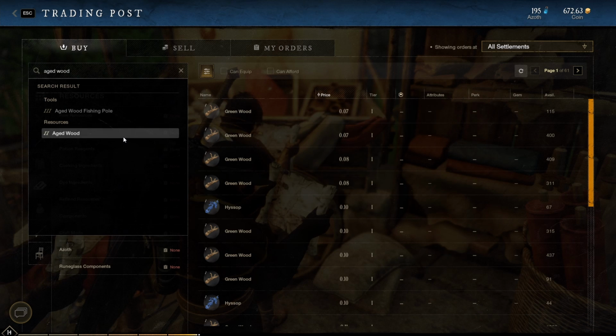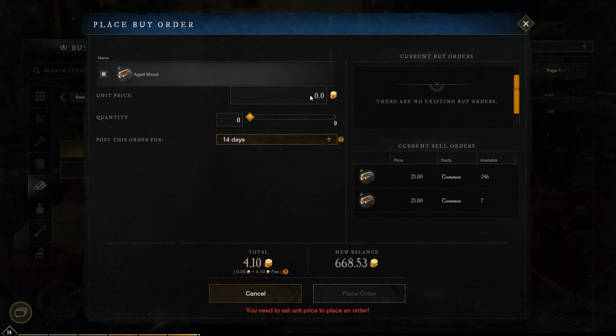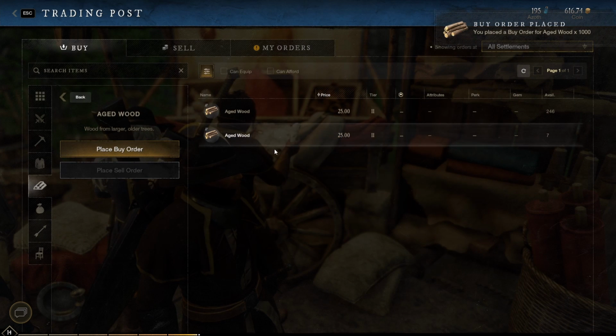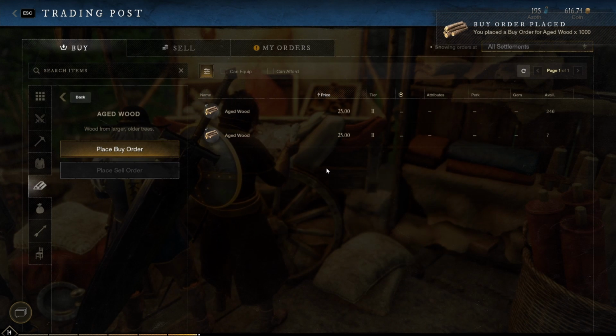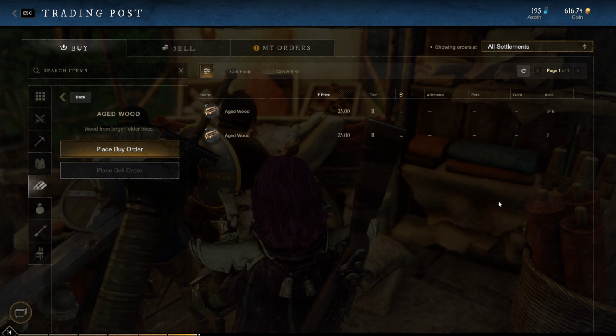I wonder if aged wood. I mean, I can do a buy order on aged wood. I can do a buy order on anything. There literally are no buy orders for aged wood. So I'm going to just throw one in here for like 0.05 and say I'll buy like 1,000 of them for 14 days. I don't know. Who gives a crap? It doesn't matter if it gets filled or not. I don't really care. But if it gets filled, I turn around and sell it and make money. So that's something else I did and made an obscene amount of money insanely fast on launch.